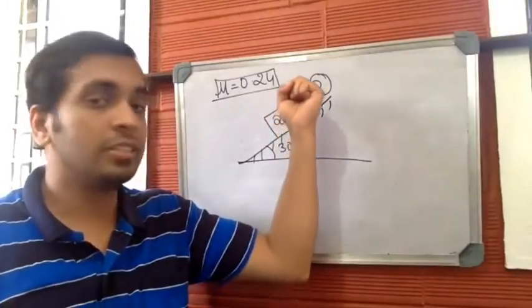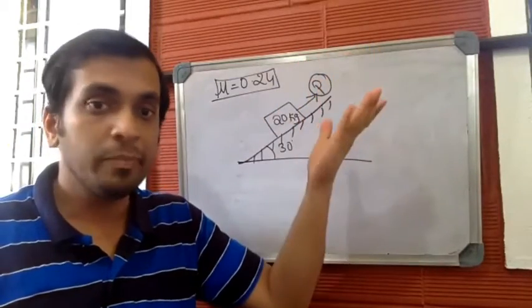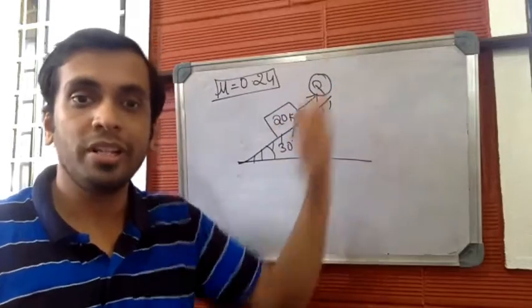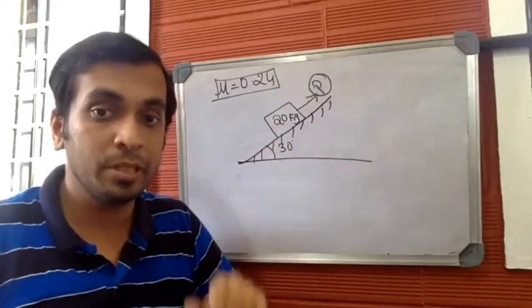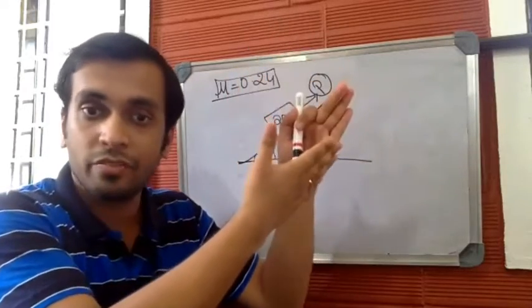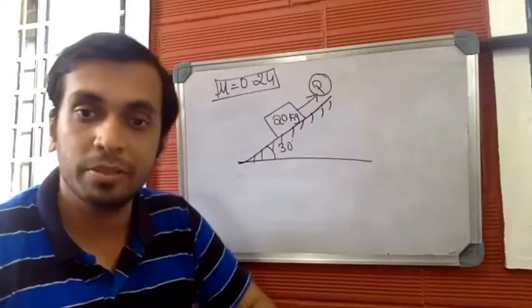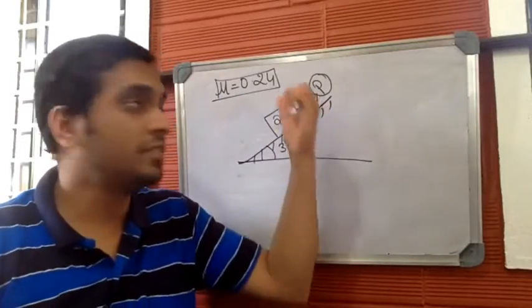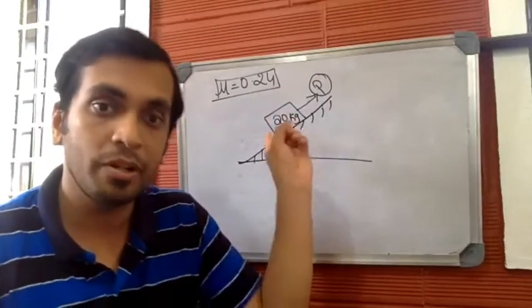Even though the external force is directed up the plane, it's not compulsory that it has to pull the body along with it. It's not compulsory that the body should impend up the plane in the direction of external force. It can impend down the plane as well, even though the external force moves up the plane. Or if the external force has the capacity to pull the body along with it, the body can move up as well.